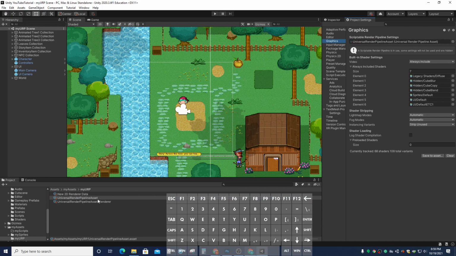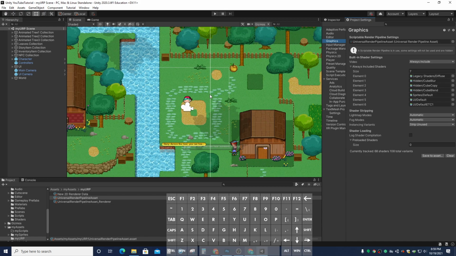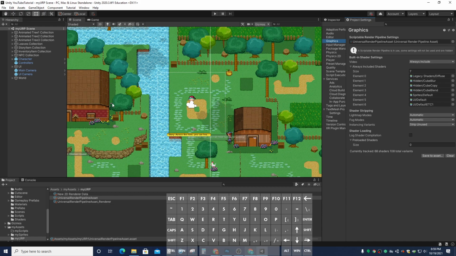We have the data connected to the asset connected to the project, and now we have applied the render pipeline. You will now notice that the scene doesn't look any different than it did before, because all of these assets that we are populating the world with have not actually had the render pipeline applied to them. So we're going to fix that by going to Edit here.